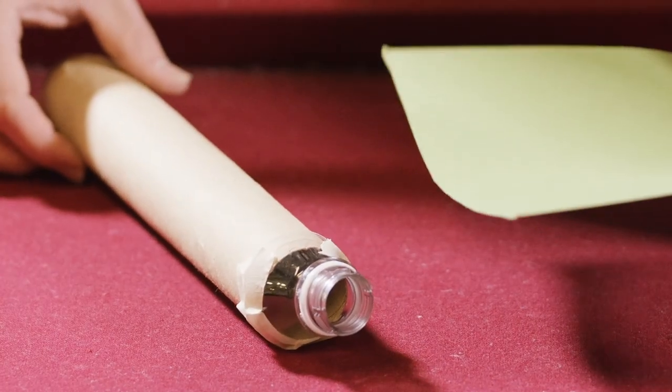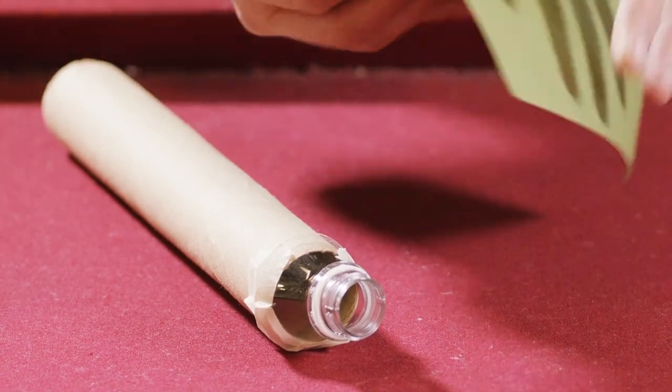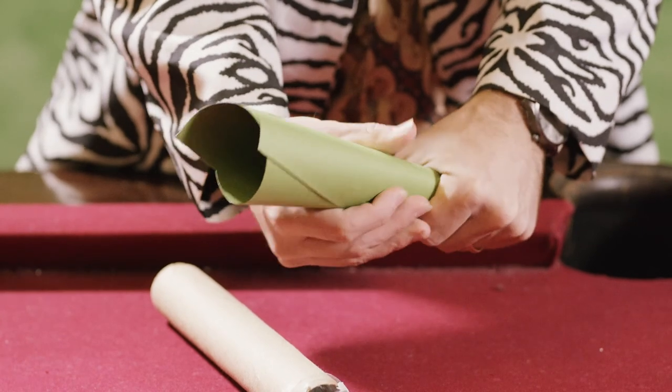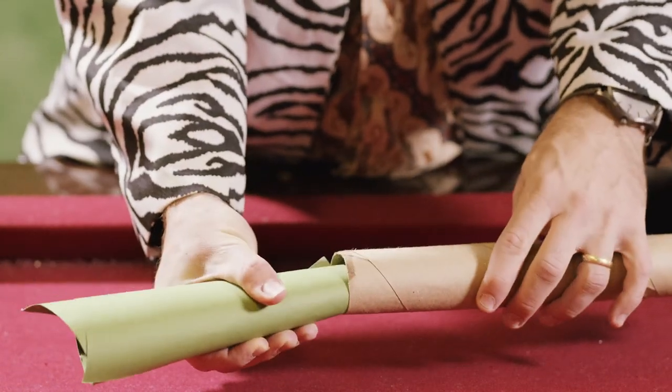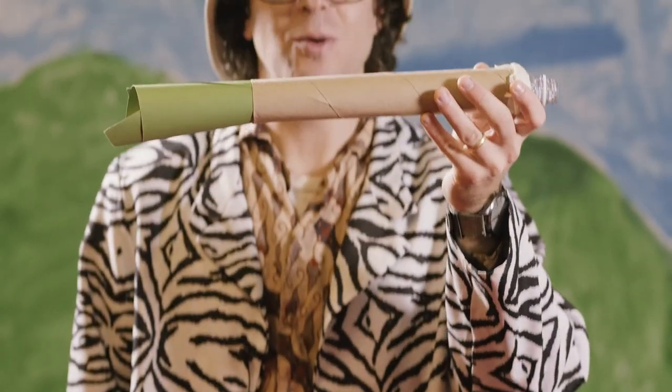Then our final step is we're going to take our piece of construction paper and roll it into a funnel, just like this. We're going to take that funnel and place it at the other end of the body of our instrument. And voila, everybody, we have our very own soda bottle trumpet.